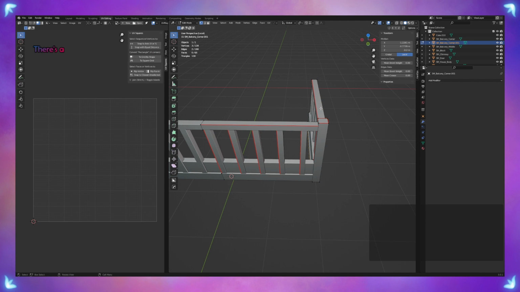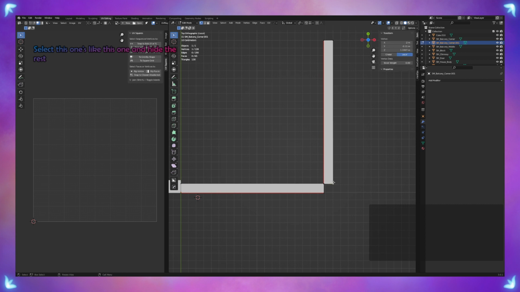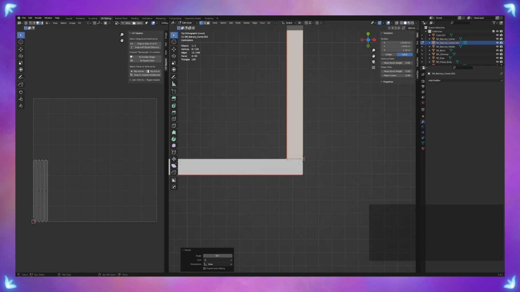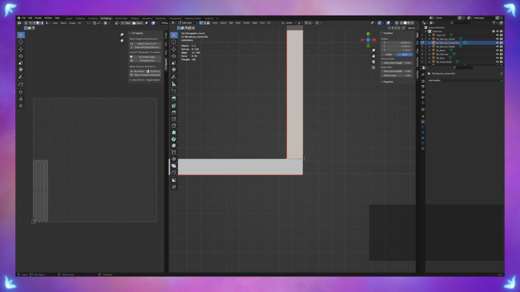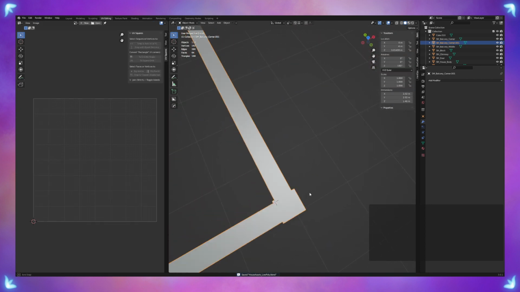There's a problem with this one. So let's select this one, and hide the rest. Delete. Put the cursor here. Now, is this better?